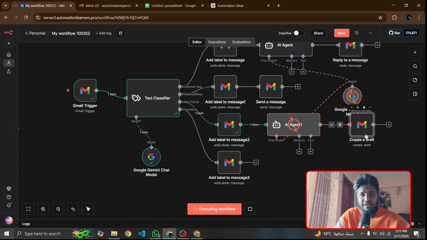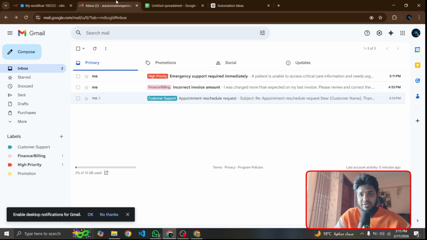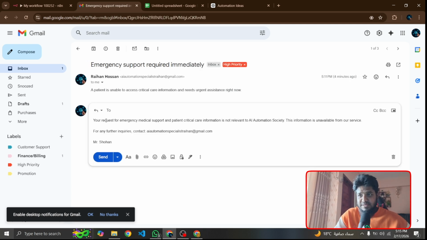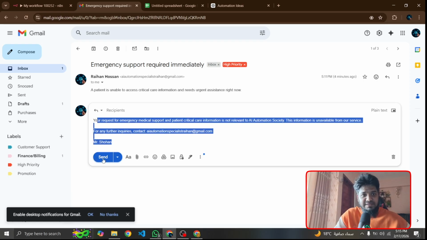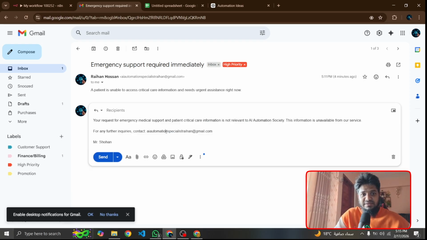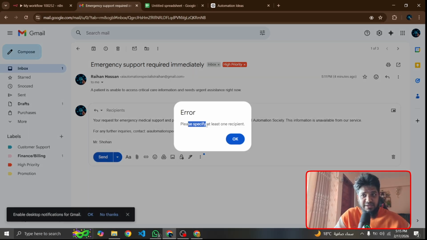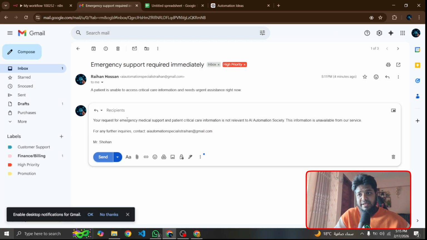Yes, it is still working, and reload this mail, then you can get a high priority system draft message. Okay, this is the draft message, that you can see, then you can send it manually. But now you cannot send the message because we did not add a mail node here where you can send the mail.